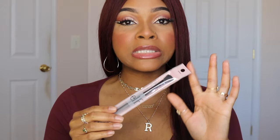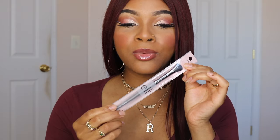I am going to do an updated flawless base routine, and just a quick side note, I noticed that when I blend my concealer out with a brush, and then at the end, if I need to, you know, blend out the edges of the concealer with the sponge, I will. But I found that I got more coverage and it just looked a little bit more flawless and airbrushy using a concealer brush, and even using a foundation brush rather than a sponge, or a beauty blender. So yeah, I just wanted to get another one just to have one. I feel like you can never have enough brushes or mascara.